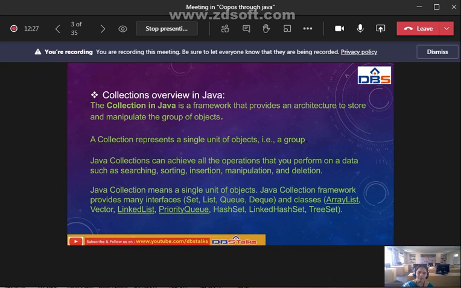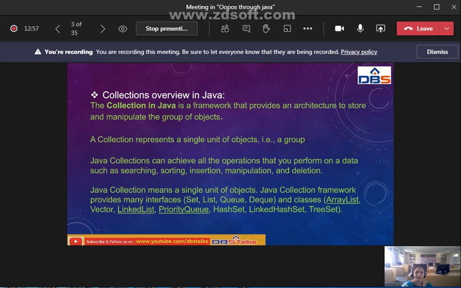We get some information, which is called data, and on the data we perform different types of operations. That is the main use of Java collections. The operations are searching, sorting, insertion, manipulation and deletion. These are the different types of operations we perform on particular data.